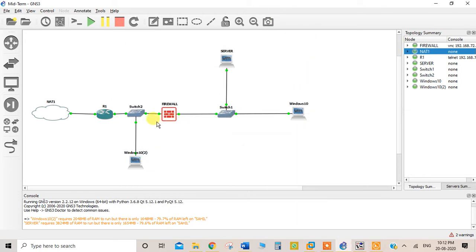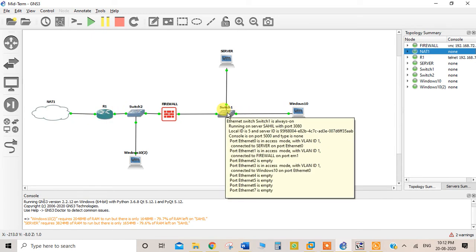Moving forward, I have set up one router as well. In this diagram, I have configured a router, the firewall, and the virtual machines, because the NAT and switches are already provided by GNS3. There is no need to configure them.